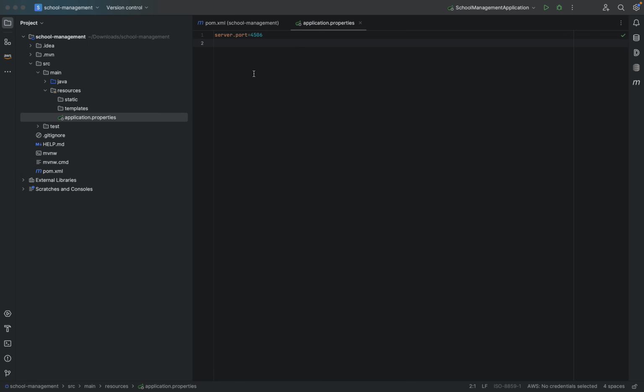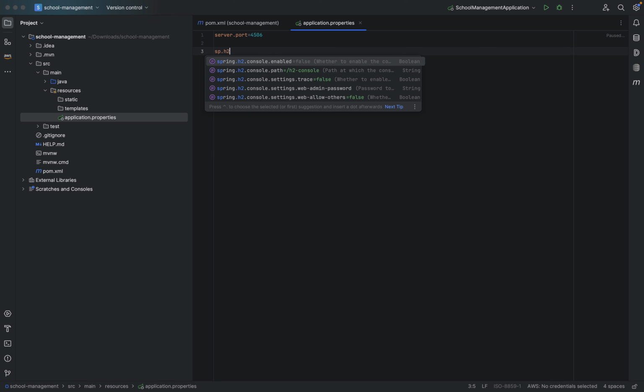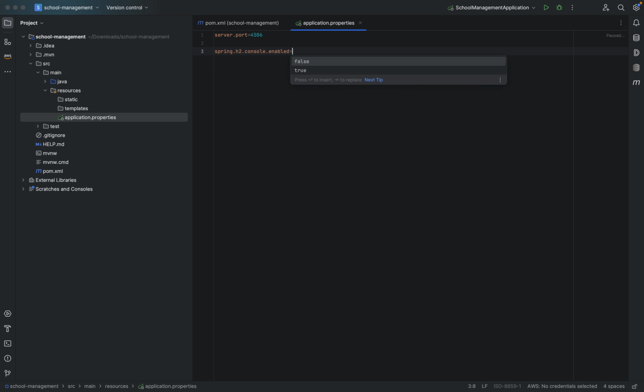So for that, we're working with the Spring Boot H2 database, and we need to put in spring. If you're on IntelliJ IDEA, just like I am, once you put s dot, you have some IntelliJ suggestions you can work with. So I want to work with spring.h2.console.enabled, and I want to set it to true.